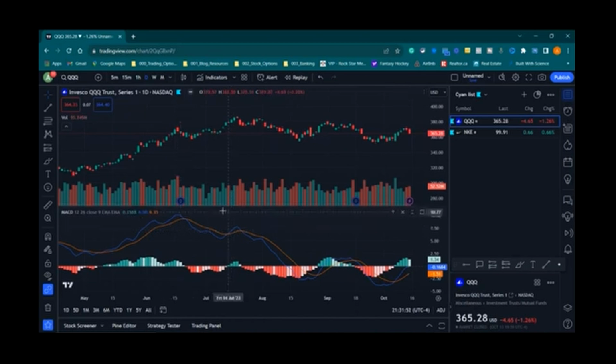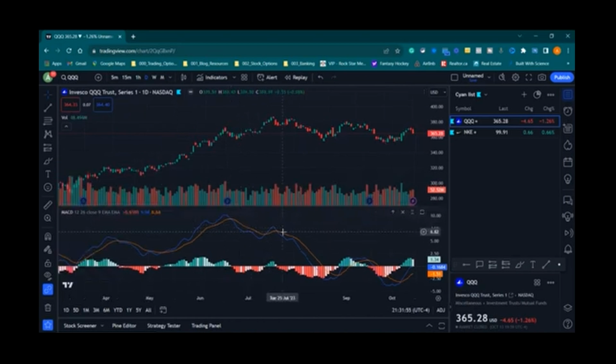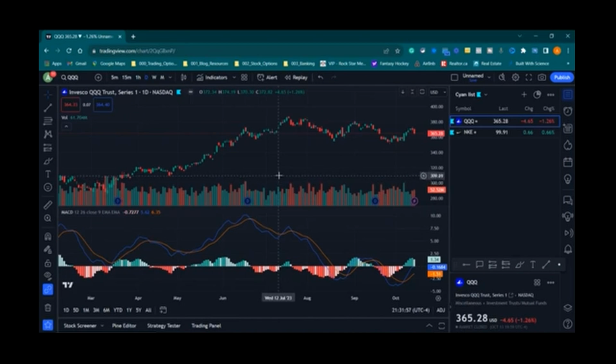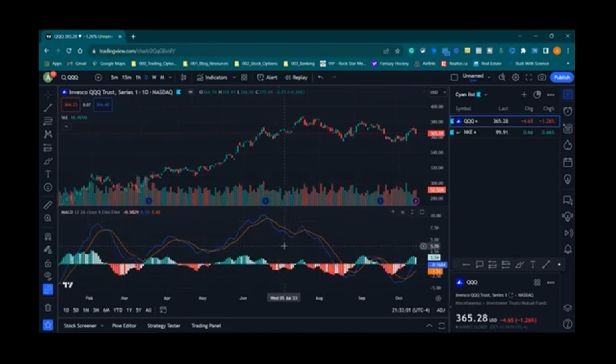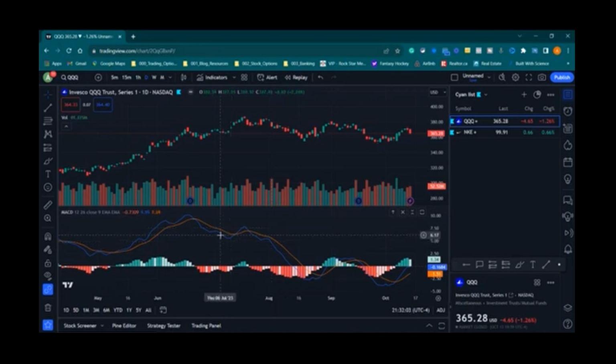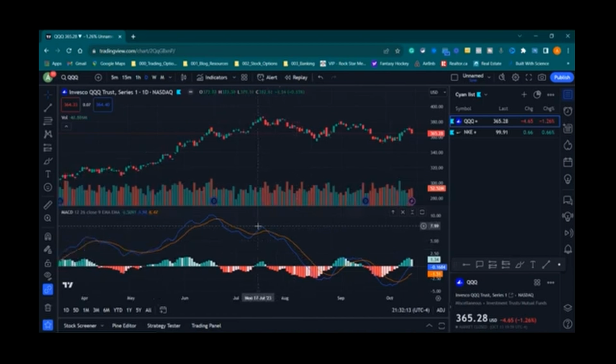So I've added this moving average convergence divergence to my daily chart inside of TradingView here. Yes, that's what it's called, full name. We're going to stick with MACD moving forward. You can see it's made up of these two lines, this blue line and this orange line. The MACD line is the blue line there, and the orange line is the signal line, which lags or moves a little bit slower.